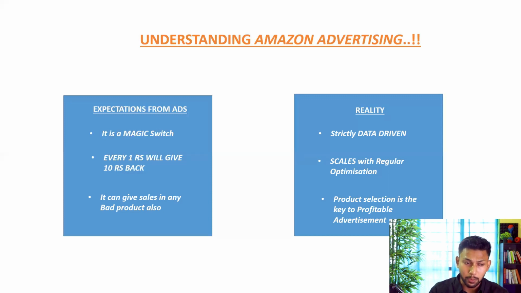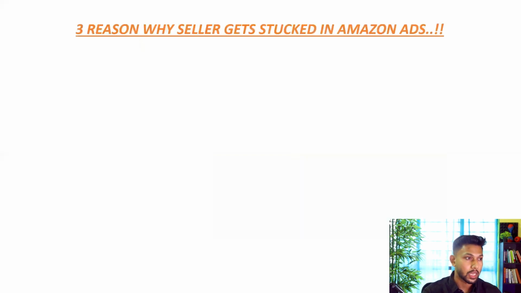Product selection is a key to profitable advertising. If your product selection is not good, trust me, don't rely on advertising, don't blame advertising. As an entrepreneur, you should first blame what wrong things you are doing that are not allowing you to scale. So these are the few things that you have to know. Okay. Now let's jump to the next slide.